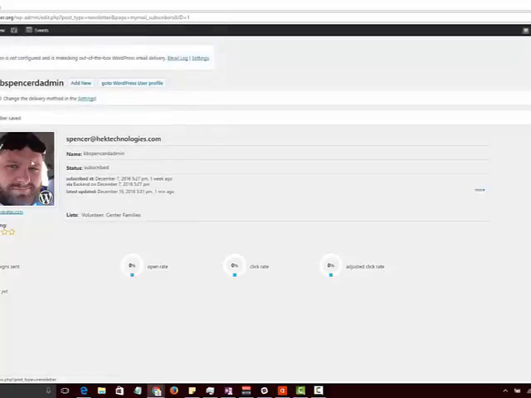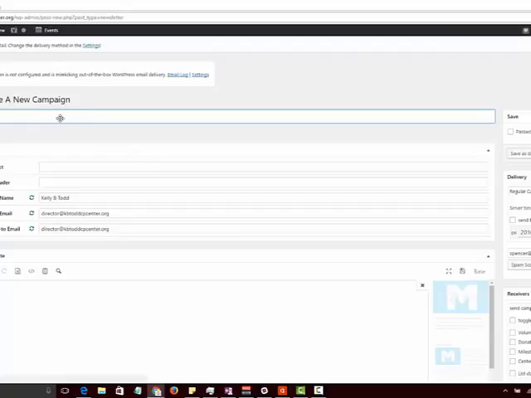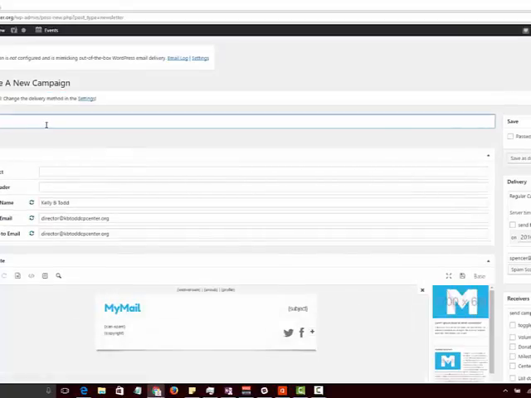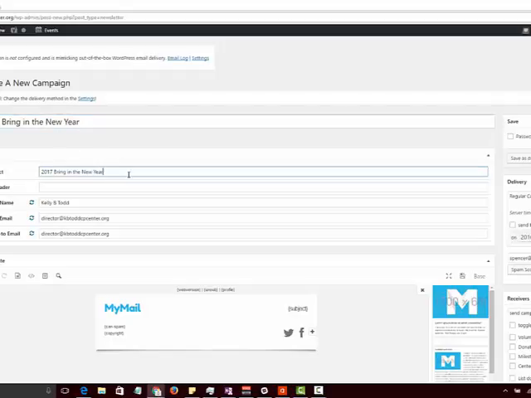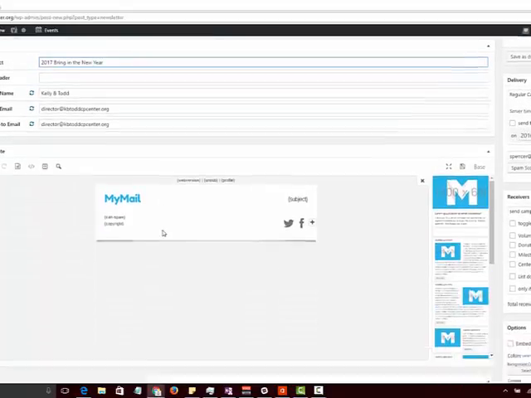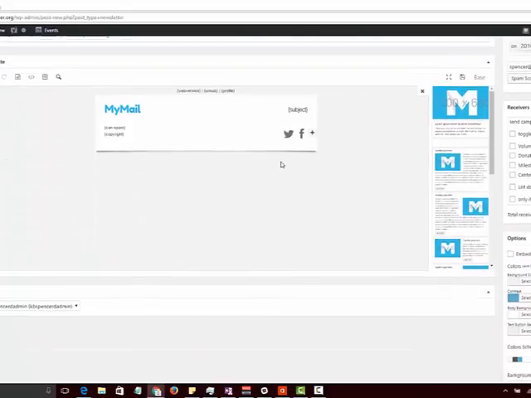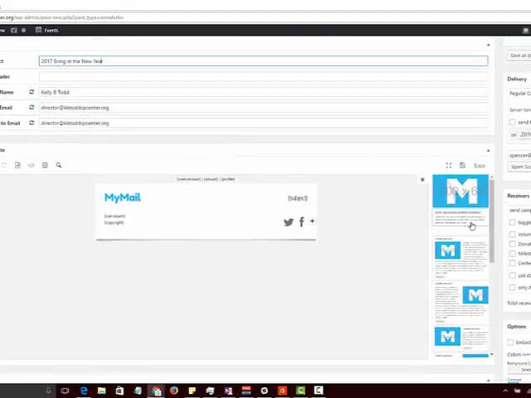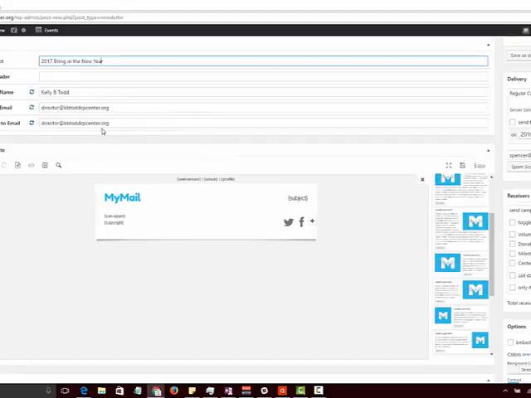The next thing you do is click on new campaign and you'd say 2017 in the new year, and it will automatically bring the title of your campaign down as your subject line for your email, and then you can scroll down. It fills in a lot of information for you automatically, so that's good.